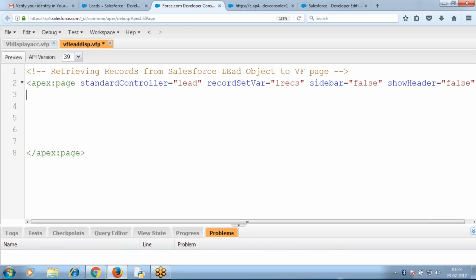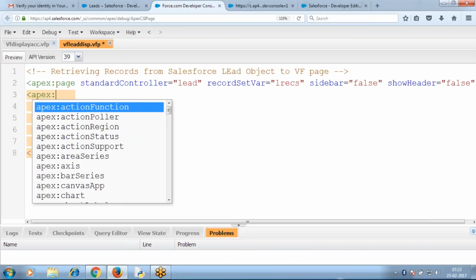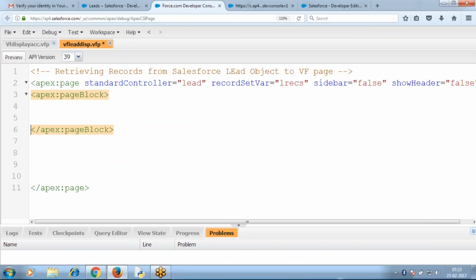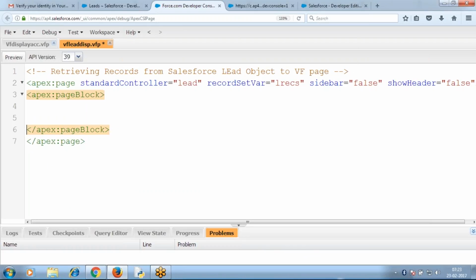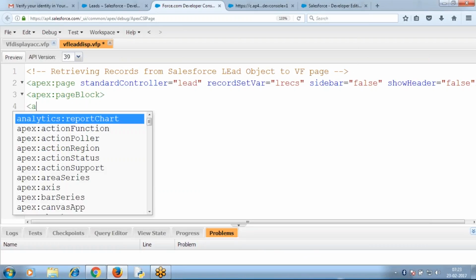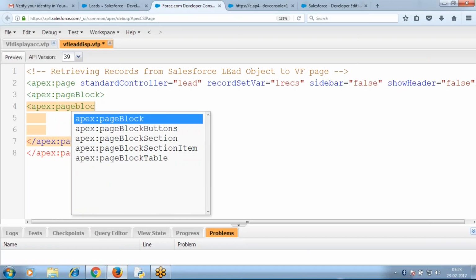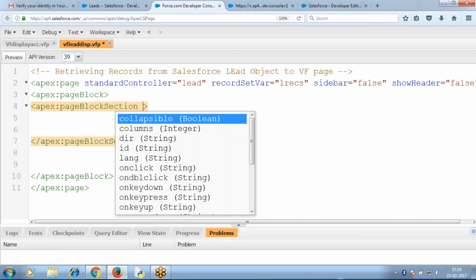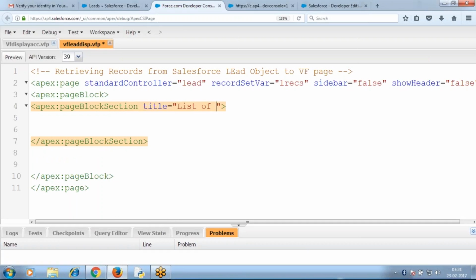So apex page block, page block section, title: List of lead records.